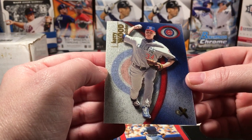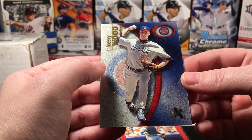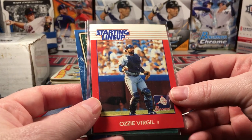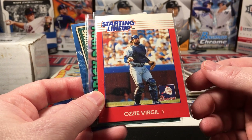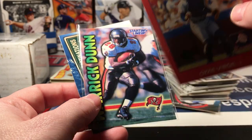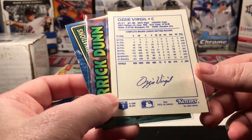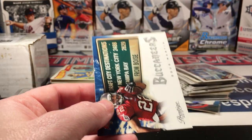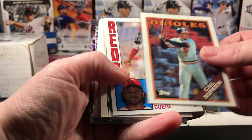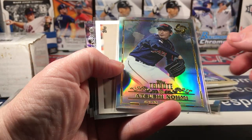His cards were so hot in '97. Bowman Chrome — I saw that box sell the other day and I started to buy it just for nostalgia. These were pretty cool — these are the cards that come with the Starting Lineup figurines. Ozzy Virgil, Kenner. I think there was another one — Ripken, Boggs.